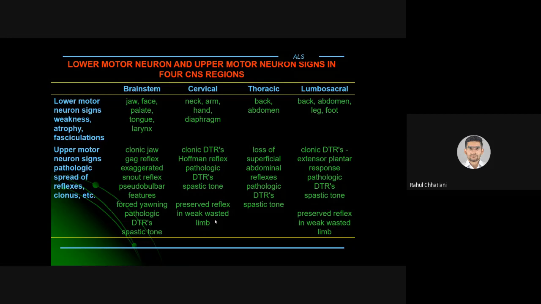the exaggerated, preserved reflexes. In muscles that are weak, that have become atrophied, exaggerated reflexes will not come. Why? Because the muscles and the nerves, the complete pathway is affected. If the pathway is affected, the reflex will not be exaggerated. As long as spasticity is there in the muscles, yes, you will be able to see more of the exaggerated reflexes.